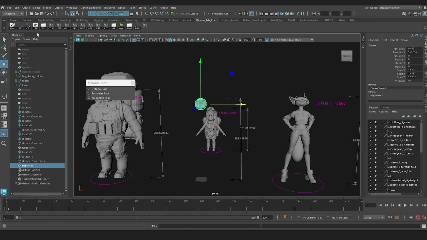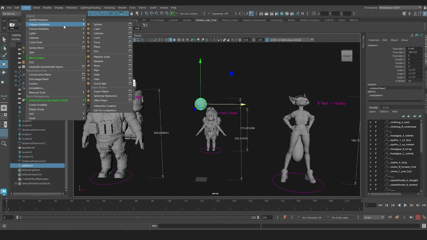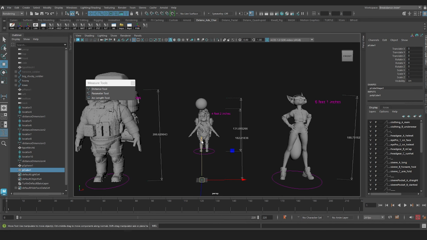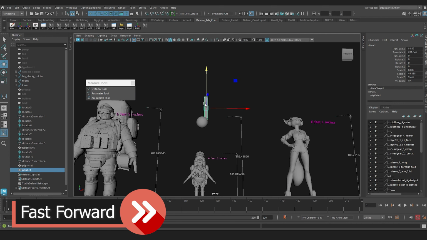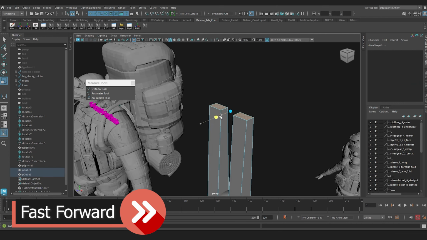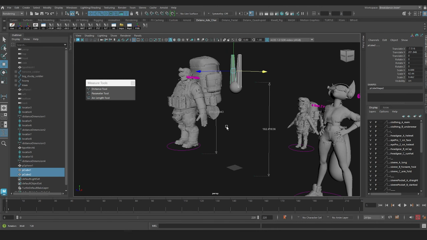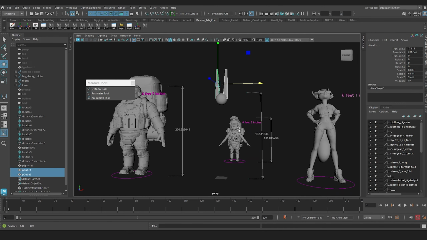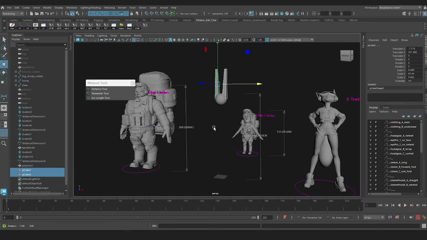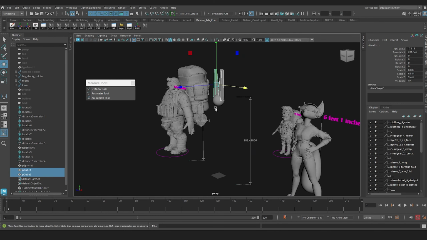I'm going to create 2 cubes to simulate his ear height. Move them to the side here. Okay, so that's how potentially tall he could look in frame right next to Kira, and that looks good. All right, so that's going to be about his height.